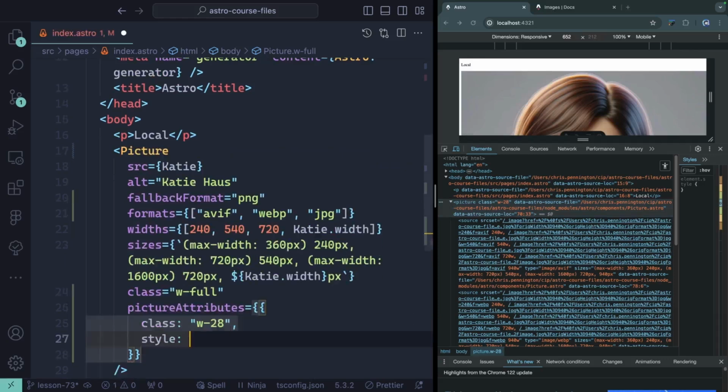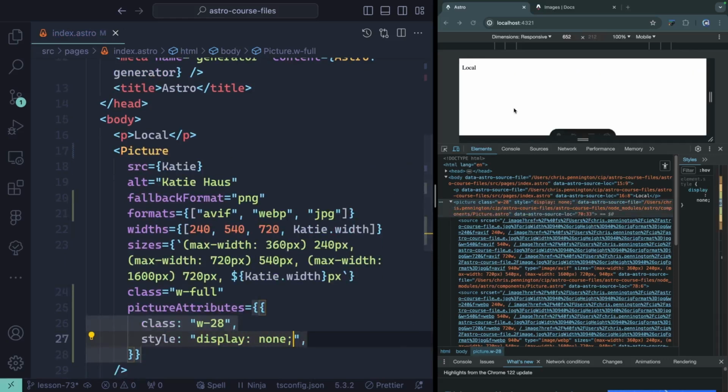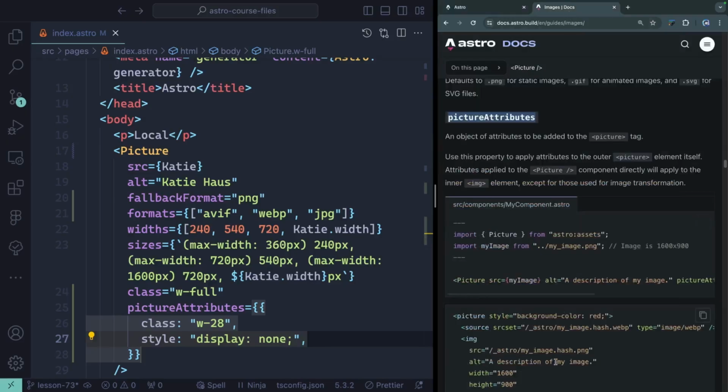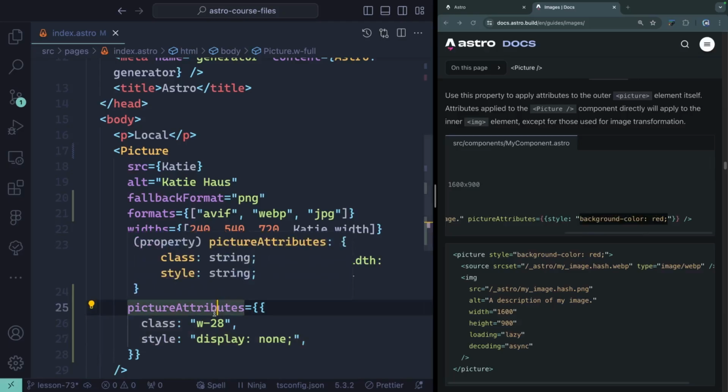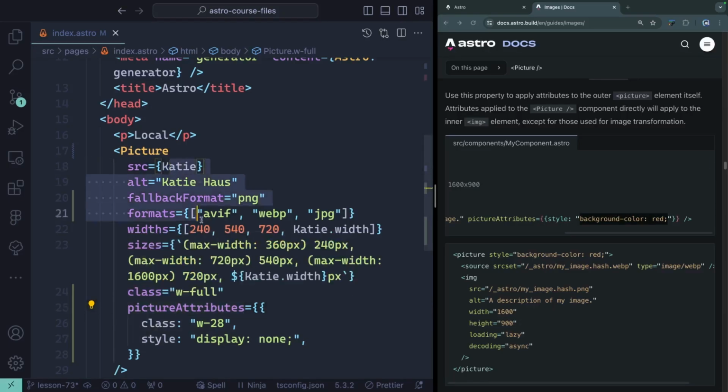Now you can do other things like style and pass along some style tag like display of none, which will hide the whole thing altogether. But you'll notice that it is actually there, right? And it's attaching it to the actual picture wrapper. They give a couple of other examples you may want. So if I come over here, you'll notice it's saying you could apply things like a background color equals red. But the whole idea is that with this picture attributes, you can actually attach things to the picture tag itself. Anything else you put up here will just be passed along to the internal image tag. Other than that, the picture tag works just like the image tag. Again, it just gives you more flexibility by not just providing different sizes, but also different formats.